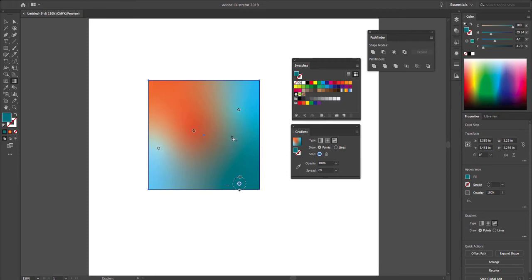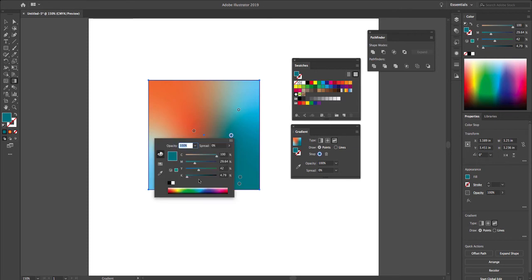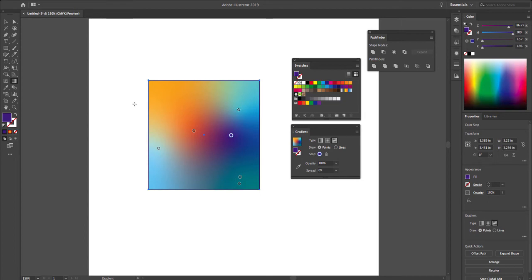And if you click in an empty space, you'll even add a new one. You can double click it just like the other gradient bar, adjust it into a new color, and then you create yourself a little multi-style pattern. So that's useful if you want something that looks a little more organic, not quite as rigid or geometric as a linear or radial gradient, but this gives you a lot of custom control.